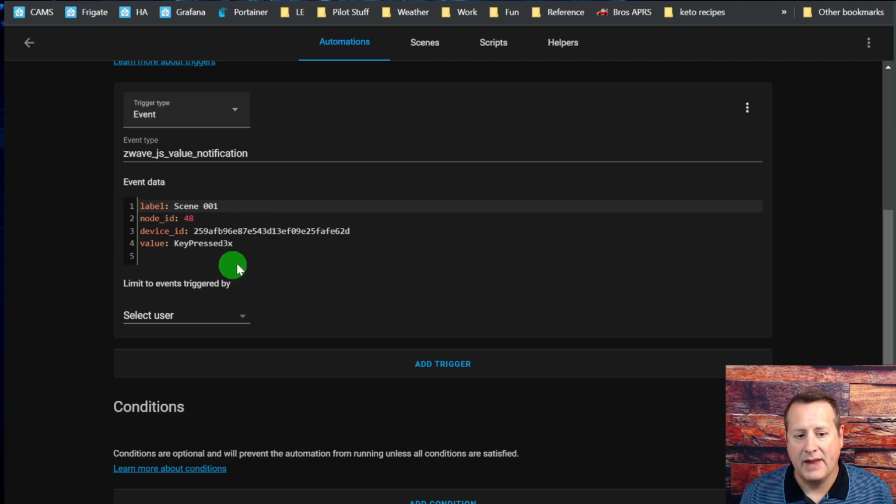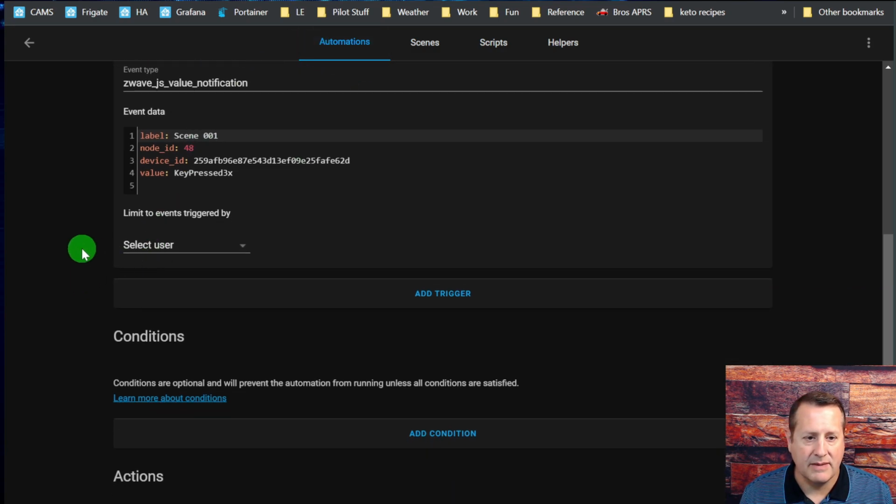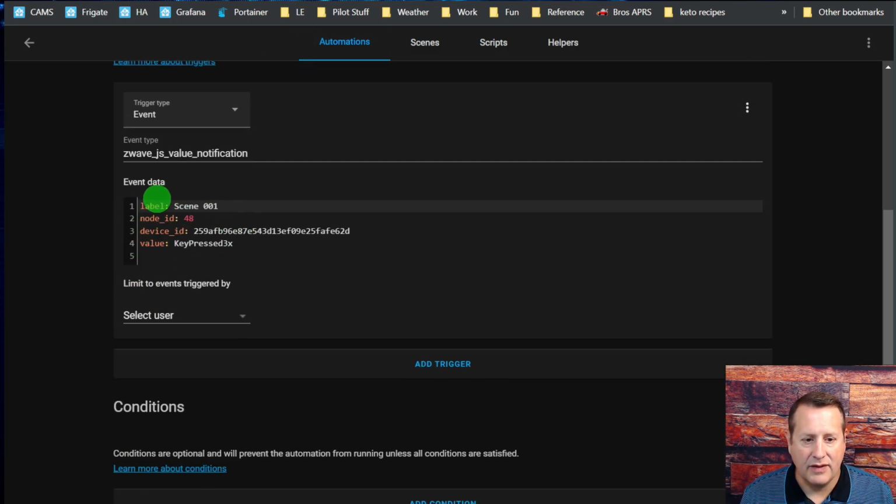Anytime these 4 items match on the Z-Wave event bus, it's going to fire off this particular automation. You could add as many things in here as you want to make it very unique, but I think this is plenty.